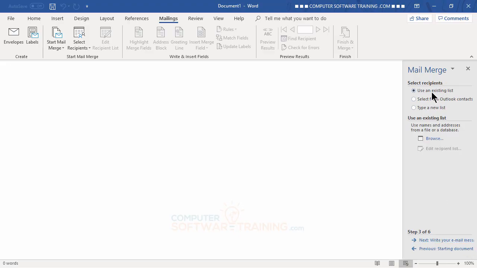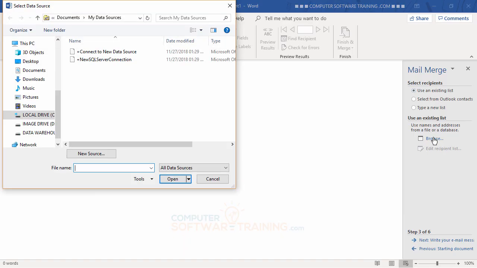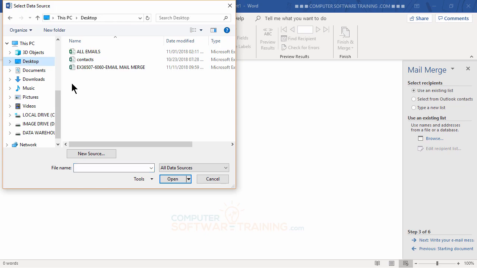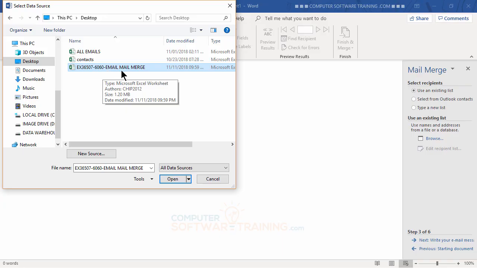And then, of course, it wants to know who the recipients are or where they're at. So we'll make sure we've got the first option, the existing list. We'll hit browse. We'll go to our desktop. There it is. I've got the email mail merge. This one and the other file that we've got that you can download are the same content.